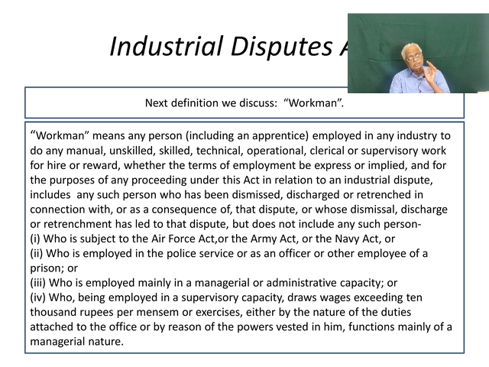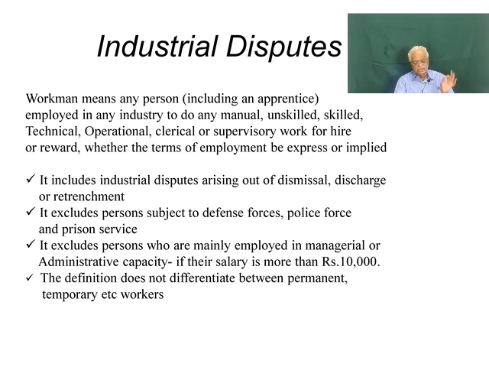So, in simple words, bear this in mind, friends, because this is very important for you people who work in any establishment. If you get a doubt, oh, he is a manager, is he a workman or not a workman? Then apply this principle. Whether the manager has subordinates, whether he really controls a set of people, whether he exercises authority over them, that is the deciding factor. If that is yes, then he is not a workman. If no, then even though he is a manager, he becomes a workman under the ID Act. So this is the definition of workman. The same thing has been included in the IR Code also. Same definition, no changes at all.